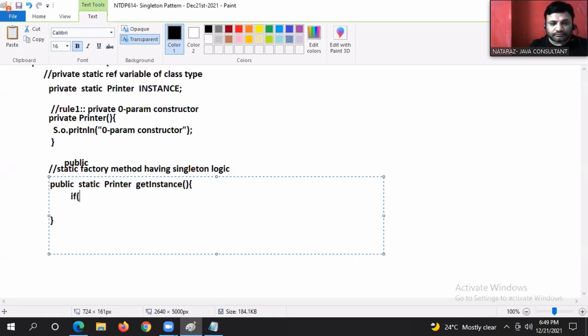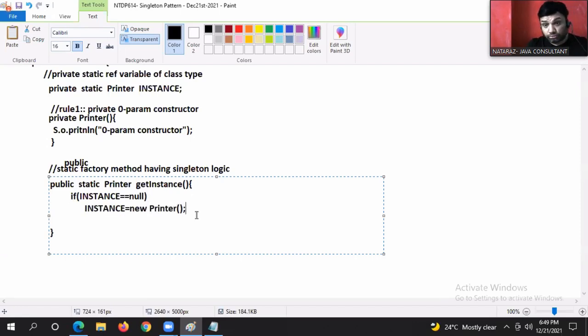If instance double equals null, as a member variable, what is the default value? Null. If it is assigned with an object, what will it hold? The address of the object. If it is null, do one thing, my dear: instance is equal to new Printer().